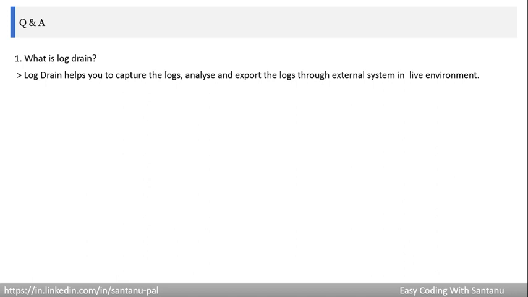Now how to get the log from a Salesforce function? You can use the logger.info command to get the log from a Salesforce function. From the Apex class you have to use system.debug. From Lightning Web Component JS you can use console.log, but for a Salesforce function you can use logger.info to show or get the logs generated from the Salesforce function.